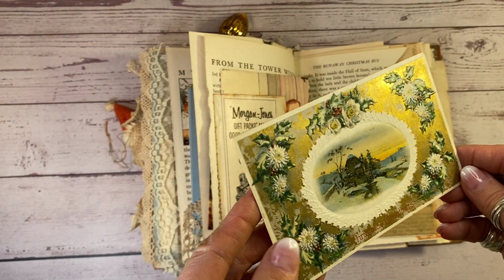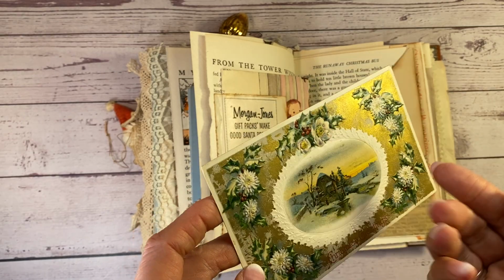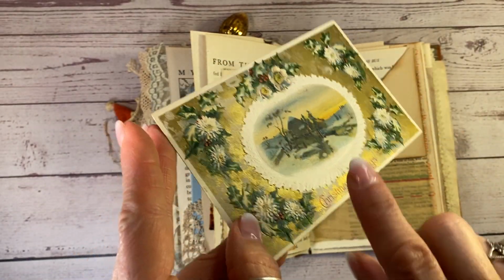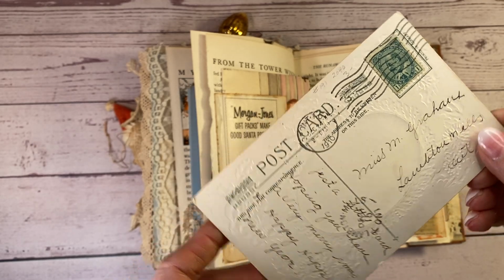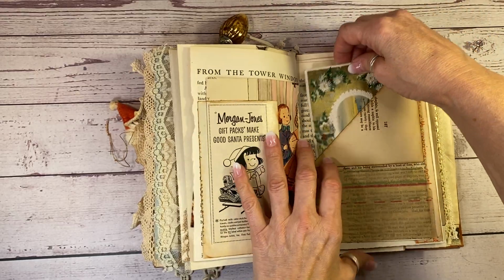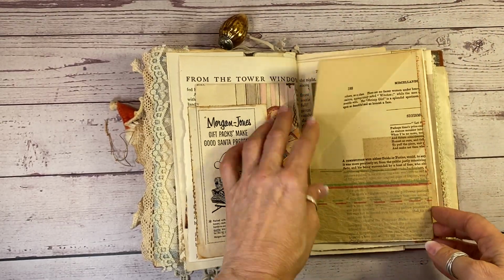This is a gold-leafed postcard, embossed, dry embossed and lifted. And it is absolutely a stunning scene with Christmas greetings down here. And then on the back, you can see that that is from 1910, 114 years old, and a lovely little message there. I love it. Heartbreaking almost to give it up, but it is time for somebody else to enjoy it.